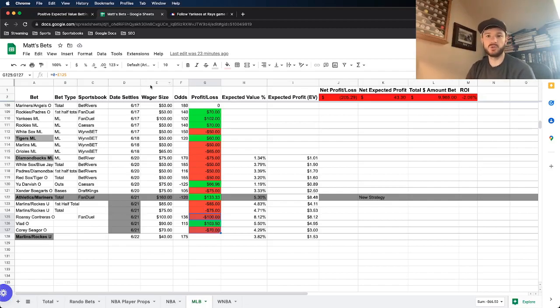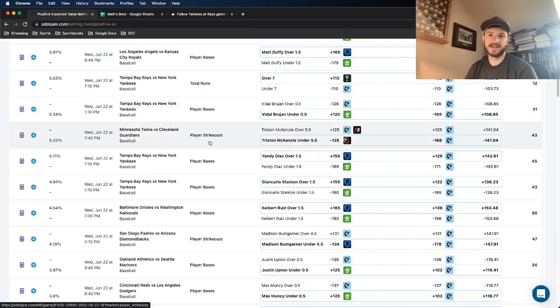Today, I have two more bets for you that I think are good. I am testing out a new betting strategy. One day into it, not necessarily great, down $93 from yesterday alone, but I'm not letting one bad day disrupt my entire betting strategy. So I'm going to keep moving forward and seeing how it goes.